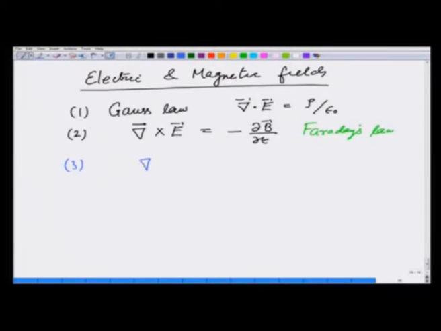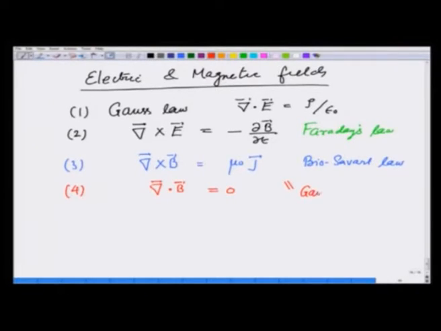we have learnt that curl of B, and this I am talking in free space, there is no medium, in vacuum, is equal to mu 0 j, which you can say is Biot-Savart law. And finally, we have learned that divergence of B is 0, which is related to there being no magnetic monopoles. Magnetic field is always coming out of a current loop which acts like a dipole. In a way, you can call this, I will just put it in quotes, Gauss's law for magnetic field. We have learned these four things.